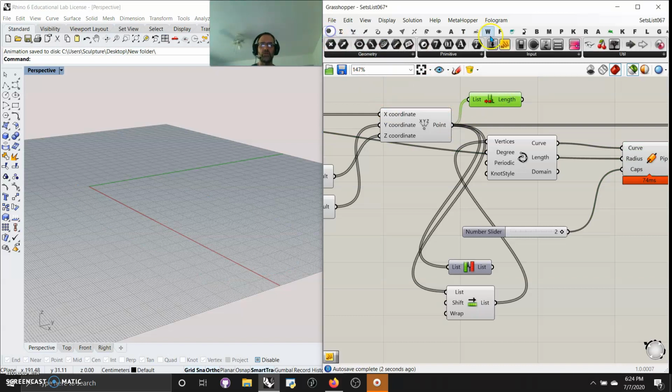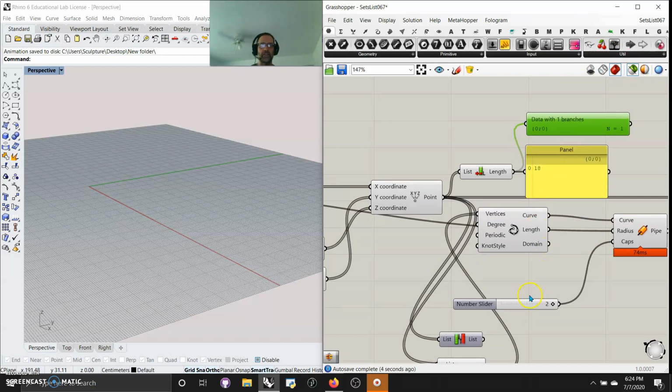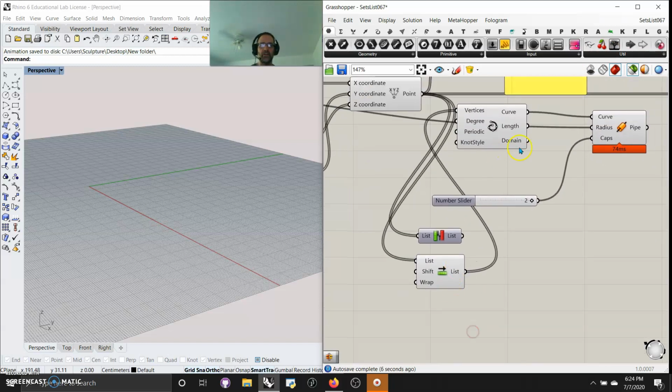If you can't see your data, go into your param, look at your viewer. You can pull in a panel, but you can also pull in a param viewer, which is a totally different animal, which I'll get into talking about a little later. But it's a way of understanding paths and data and things like that. But let's take a look at what we made.